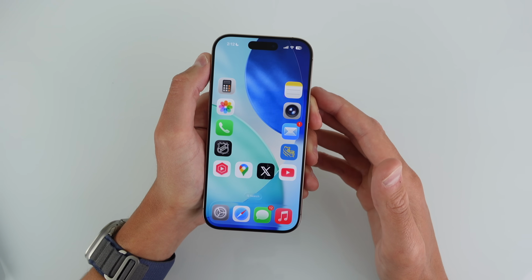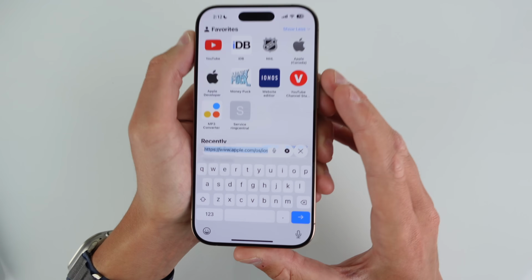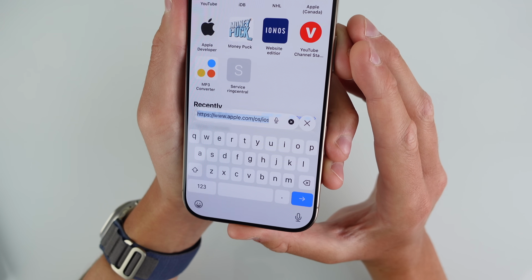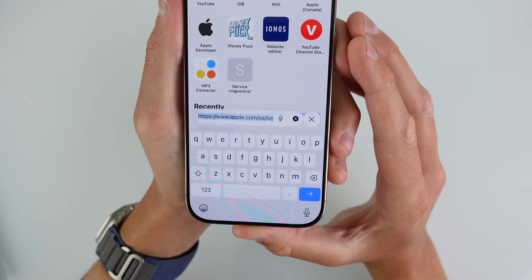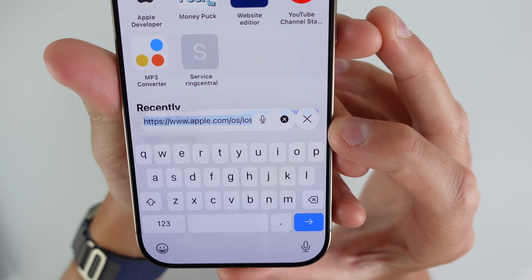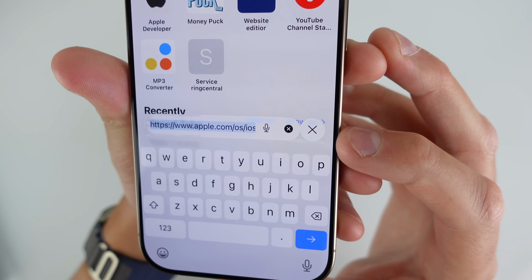And with this redesign, Apple did obviously redesign the keyboard as well. So I'll go ahead and open up Safari, and you can see this is what the new keyboard looks like in iOS 26. It isn't that much of a change, but it definitely does look like it has been updated. I also noticed a little bit more transparency here at the top, and you can also see the page that the keyboard is sitting on also has a rounded corner on the tops.